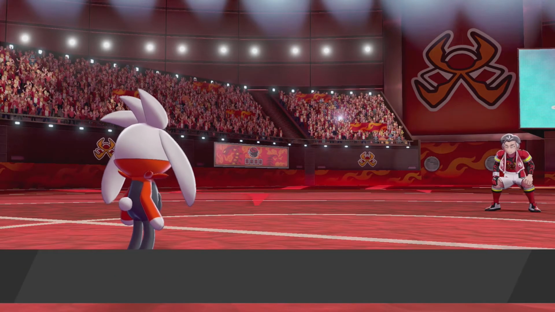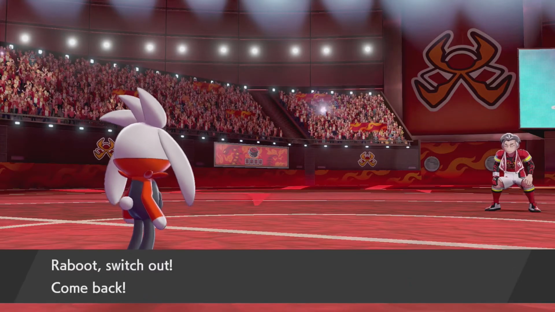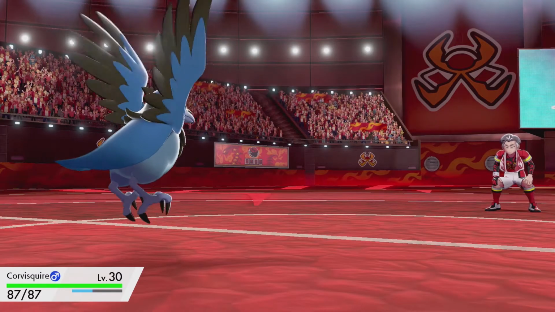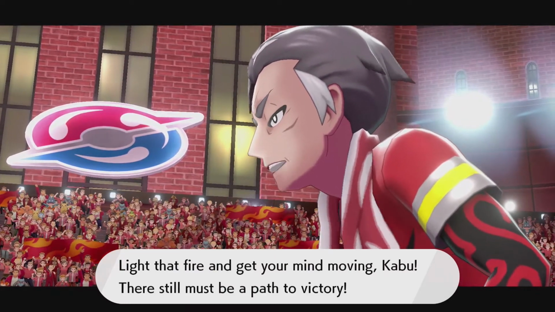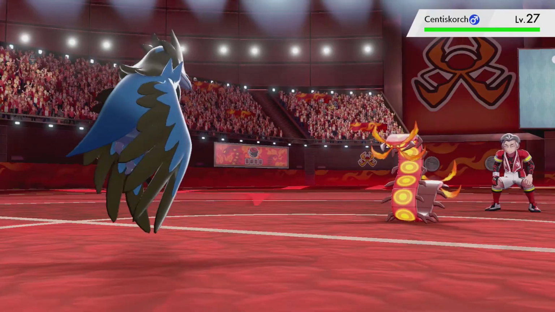Okay, bringing out Centiskorch. I'm gonna bring out Corviknight. You know, Raboot and Drizzle had the chance to Dynamax, we're gonna give this opportunity to Corviknight. Here we go. Light that fire. Bring out your ace. We're gonna bring it down.